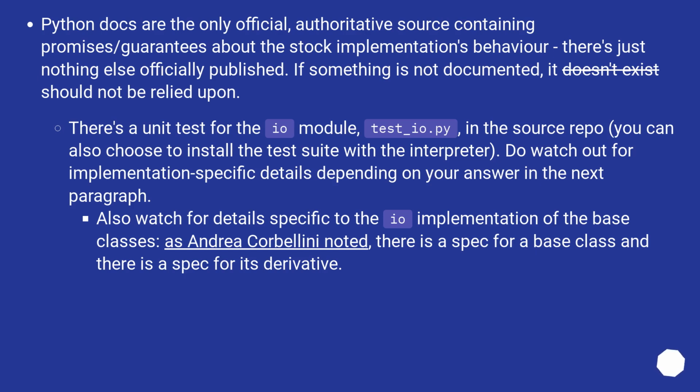You can also choose to install the test suite with the interpreter. Do watch out for implementation-specific details depending on your answer in the next paragraph. Also watch for details specific to the IO implementation of the base classes. As Andrea Corbellini noted, there is a spec for a base class and there is a spec for its derivative.